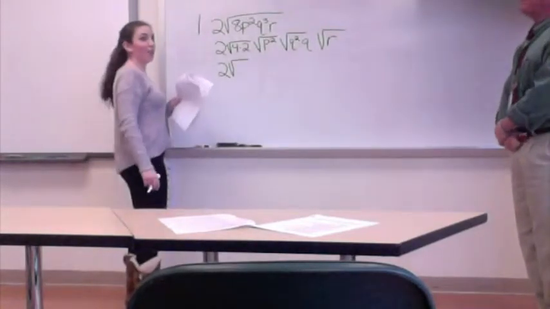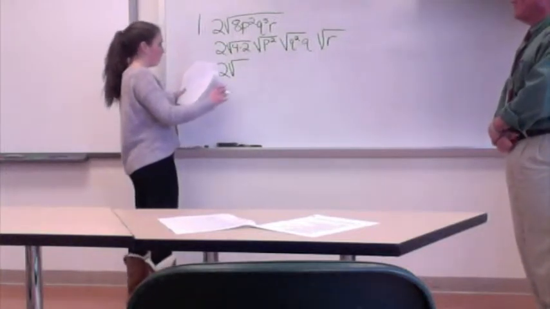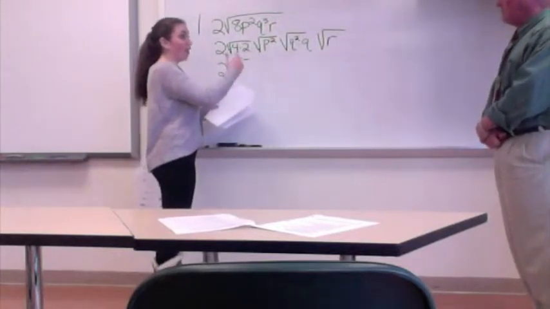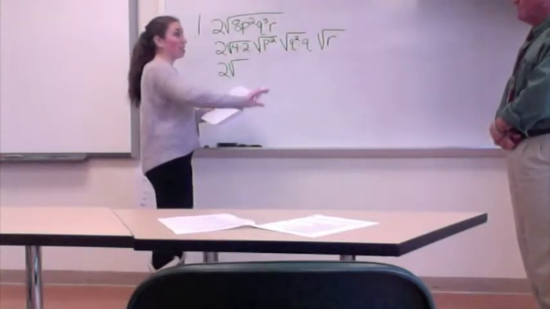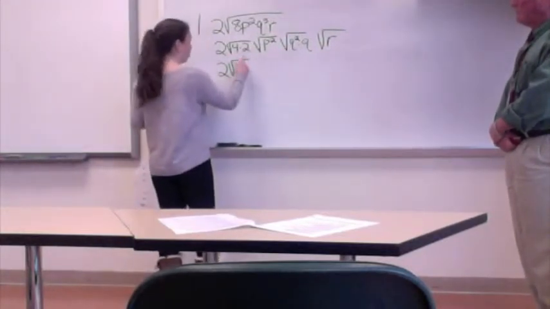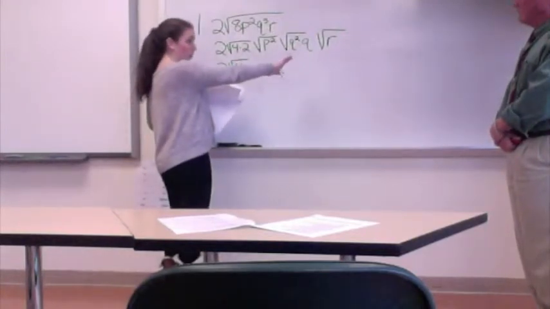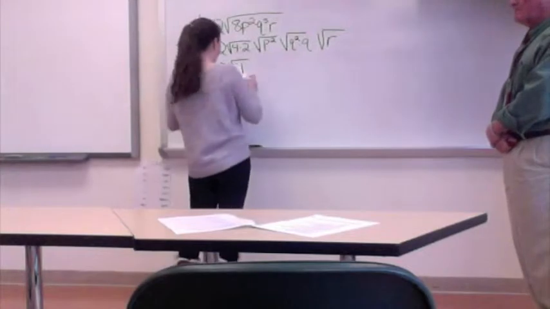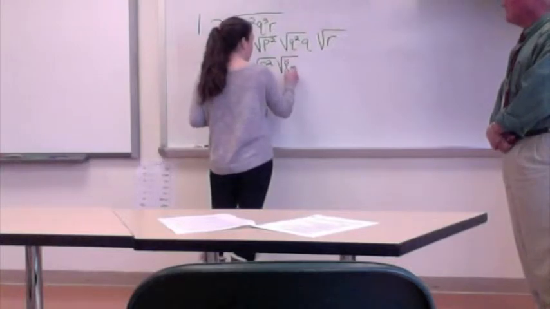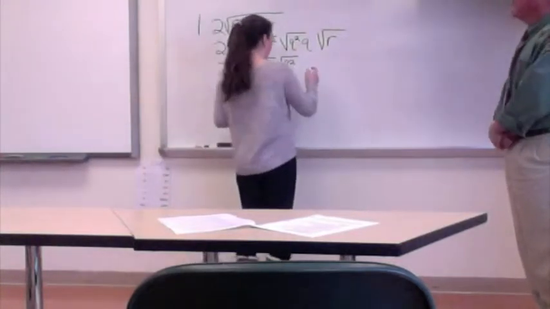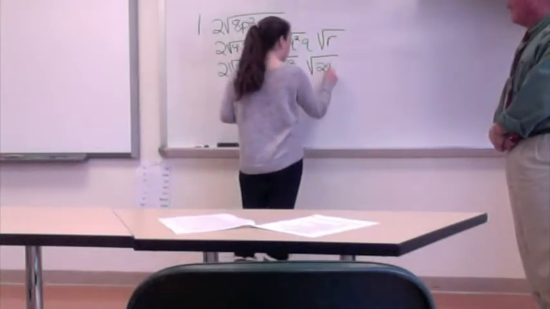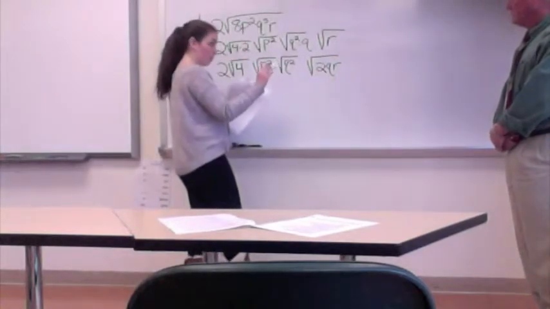So now, we're going to take all the perfect squares and put them in their own separate radical. And then we're going to take the not perfect squares and put all of them together in one radical. Okay? Let's do it. So 2 to the 4th, and we're not bringing down that 2 because that's going to go in our separate radical with the not perfect squares. Then we're going to do P to the 2nd, and then Q to the 2nd, because those are both perfect squares. Now, we're going to do square root 2 P R, because those are all the not perfect squares.